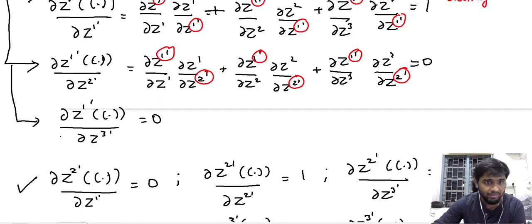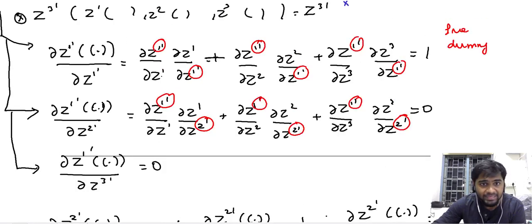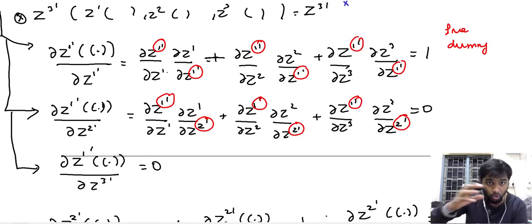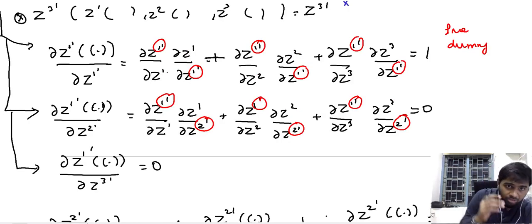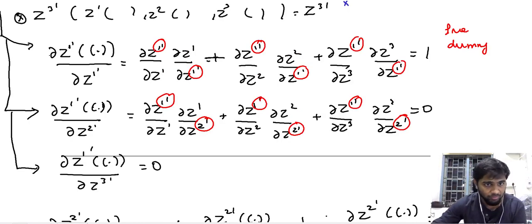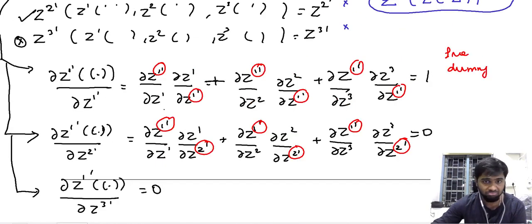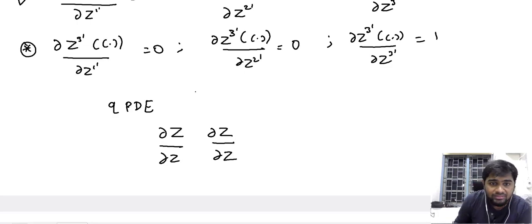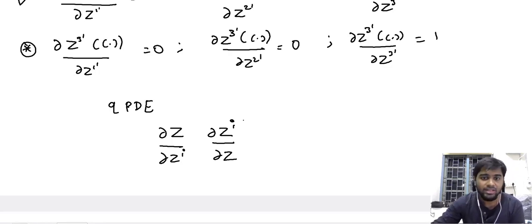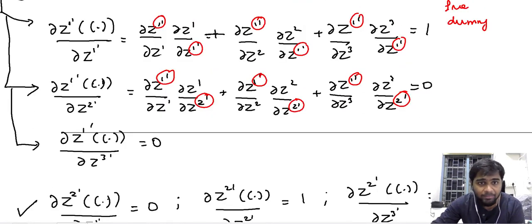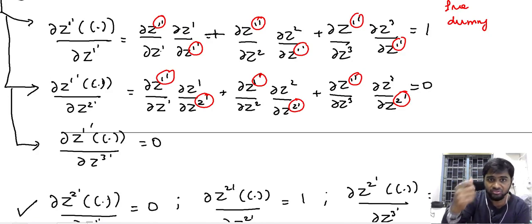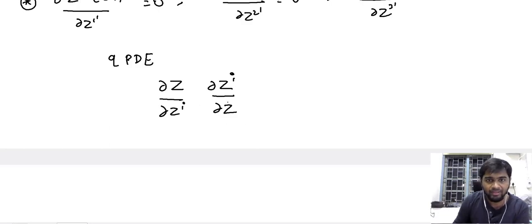If we start with z1 prime, z2 prime or z3 prime, the dummy index, the index at the bottom and the top, again the order is important, remains the same. We can start with z1 prime, it remains the same. We can start with z2 prime, it remains the same. We can start with z3 prime, it remains the same. And that's the reason why we refer to it as the dummy index, and all that it indicates is the summation. So therefore, this can be represented by i and i. The reason we refer to this as i is because the dummy indices have the values 1, 2 and 3. It's not 1 prime, 2 prime and 3 prime, it's just 1, 2 and 3, and therefore the dummy indices are represented by i here.